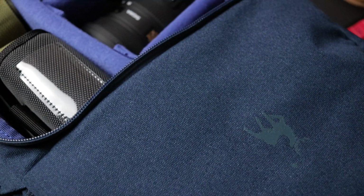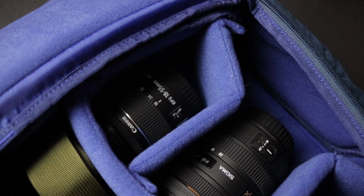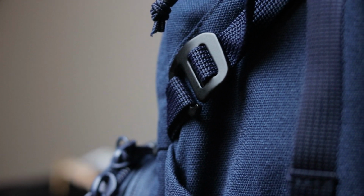What's dope is that if I find myself doing sort of a hybrid day where part of the day I need my everyday carry productivity tools and another part of the day where I need my creative tools like my camera and my lenses, this bag can accommodate both sets of tools in a compact form factor. It doesn't force you to throw your camera and other sensitive hardware into your everyday carry bag that might not have the specialized padding that you might want for that type of gear. And on the flip side, it doesn't force you to throw your laptop and everyday carry productivity tools into an over-spec'd and full-size camera bag that might be overkill for one day of mixed use.